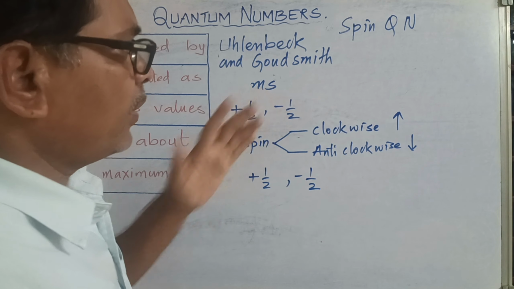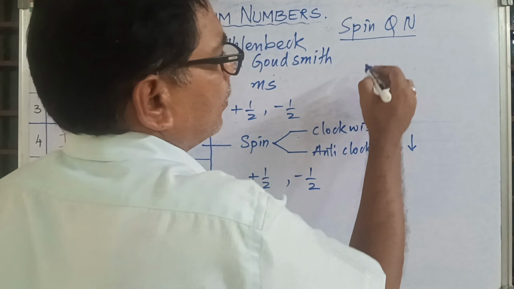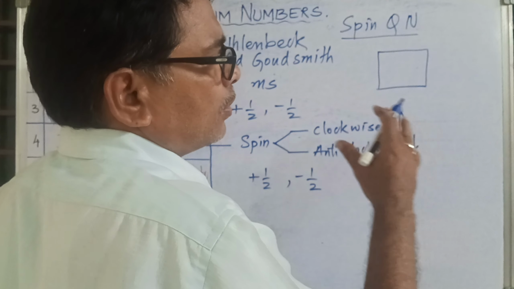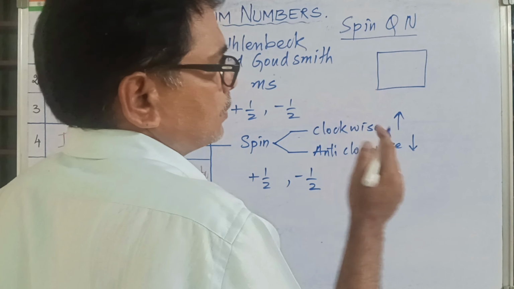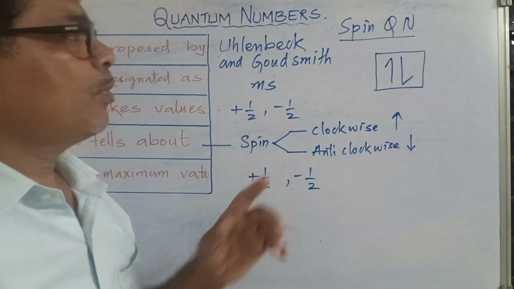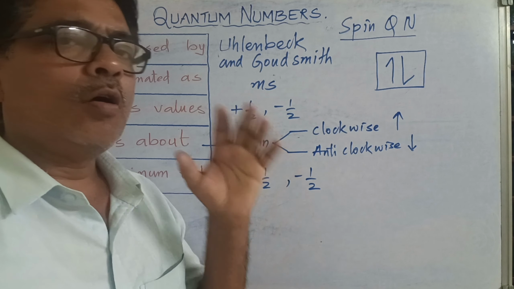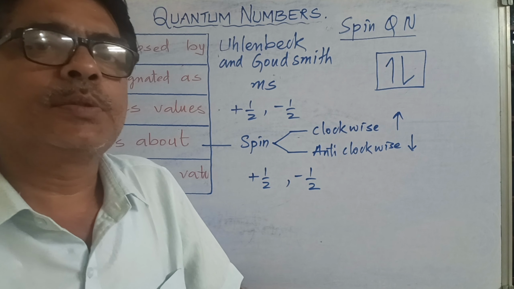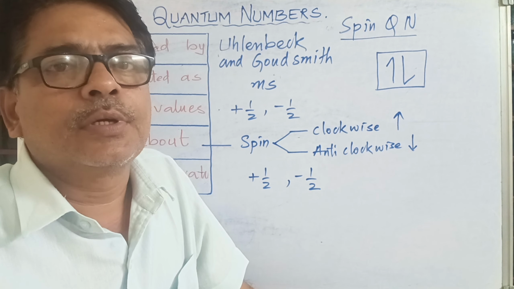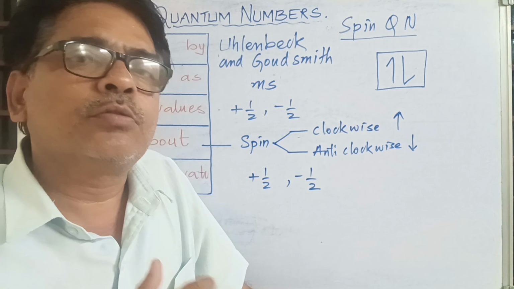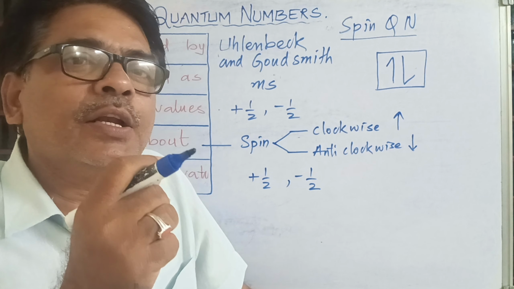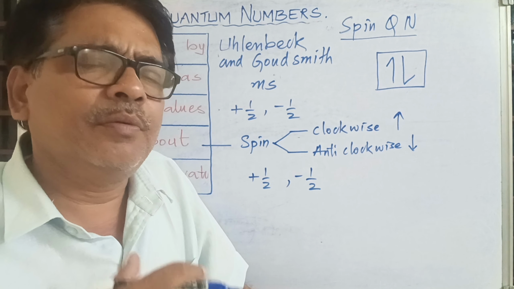This is a simple one. Finally, once again I want to tell you what you mean by spin quantum number. He is saying that for each degenerate orbital, whether P is having 3 or D is having 5, it doesn't matter. For each box, it has 2 electrons with the opposite spin. Altogether these are 4 quantum numbers: principal quantum number, azimuthal quantum number. Remember, the azimuthal quantum number has 2 other names: subsidiary quantum number, and it is also called angular momentum quantum number. Among all these, the magnetic quantum number is very important to understand, and very easy also.